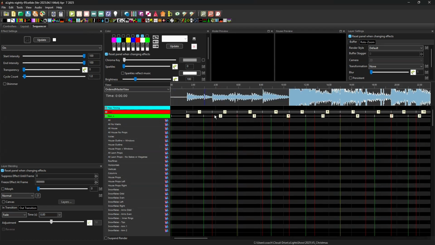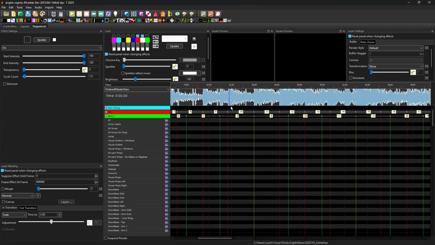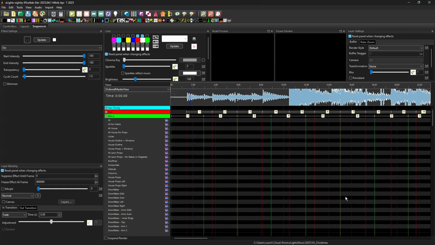the 4/4 bars, these green ones, they're not lining up right with the music, and it makes it harder to sequence. I mean, the beats are still going to be correct, because you're still going to have the beats all lining up, but you can see these only sync up every so often. So this could be one clue that you've got the number of beats per bar wrong: when these major emphasis aren't lining up, or you're hitting the middle of a bar, or something just looks off. This is a good tip to tell that you've probably got that incorrect. So that's what I wanted to show you there.